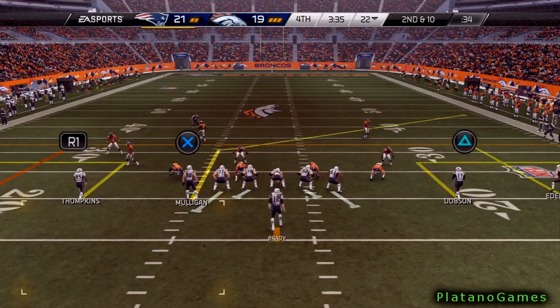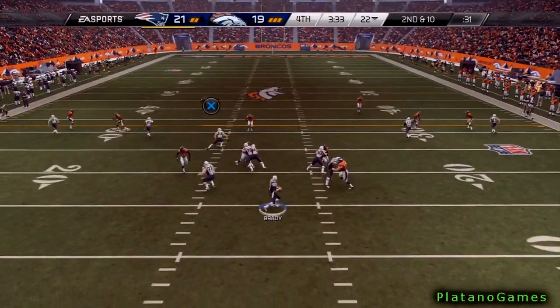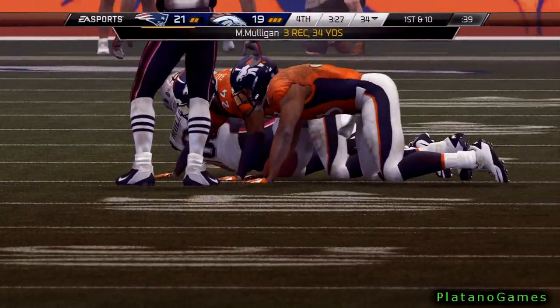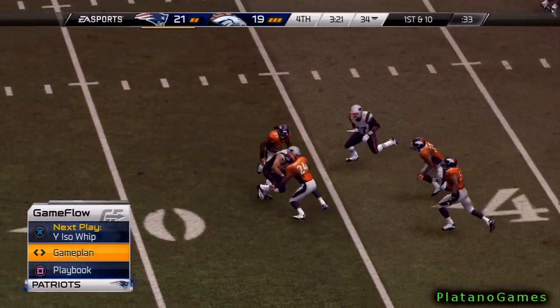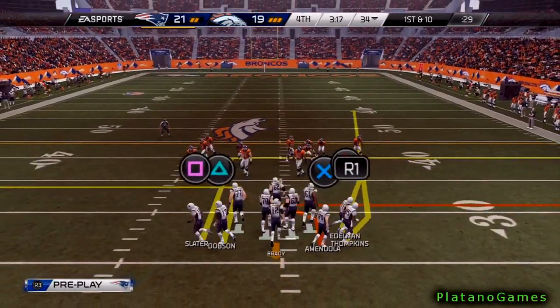Great job. The quarterback is coming to the line, hoping to avoid being sacked for a third time. The pass complete. The tackle was made, but the first down is picked up. That's what you want to do. Just get a first down, especially when you're on top. Keep the clock moving. Keep the defense guessing. Make them react instead of attack.